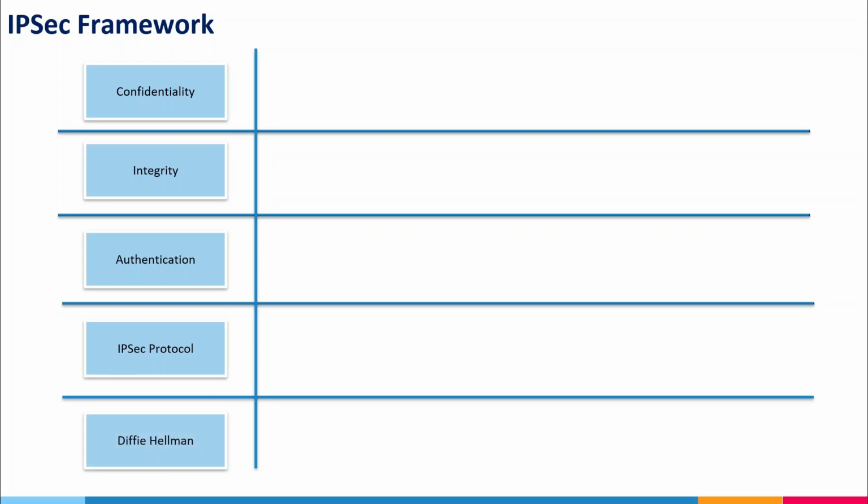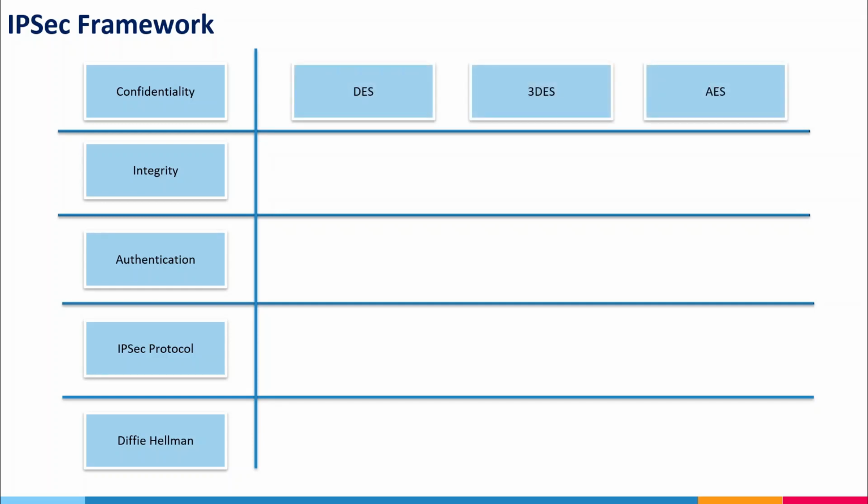IPSec is a big framework and it has multiple protocols and features. So it's important that we understand each of them, because without understanding all of these features, it's pointless. The configuration that you get would have no meaning, and although you do not need to configure it as an integration engineer, it's important that you appreciate all these concepts, because it will help you to understand how it's working. So in confidentiality we will be basically discussing encryption and decryption and various algorithms like DES, triple DES and AES, and trying out a few examples.